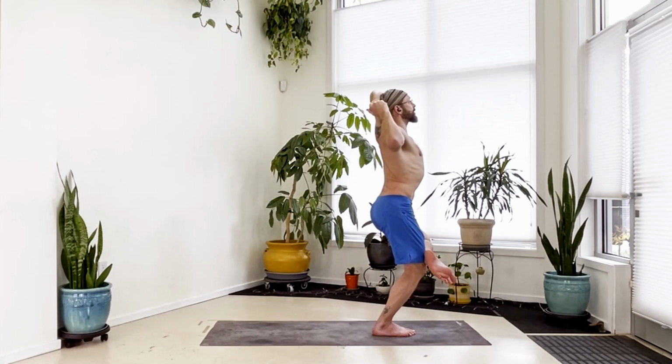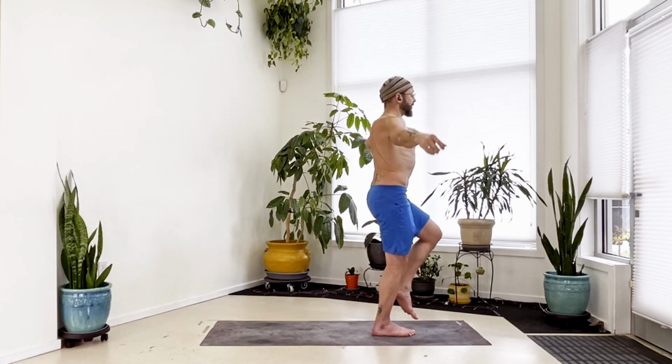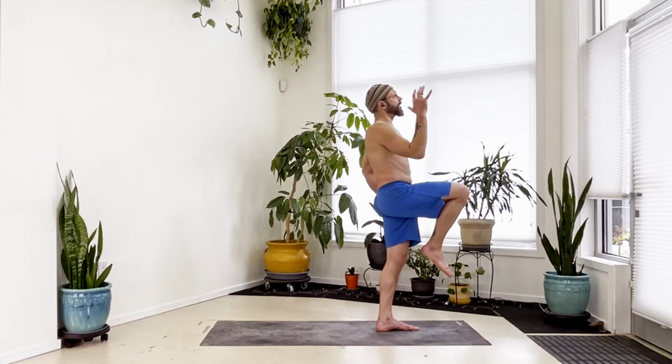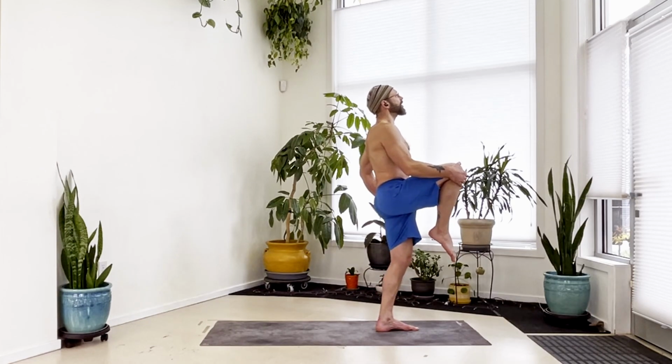Now with your next inhale, straighten your right leg, lift your left knee. And then hands to your hips, set the left foot down, come to standing with your right knee high. Now once you got your balance here, with the right hand, take hold of the right knee, pull it up high, bring it in closer, point the toes down, and put a little bend in the left knee.